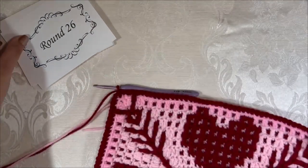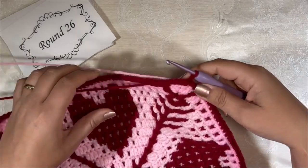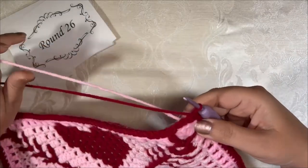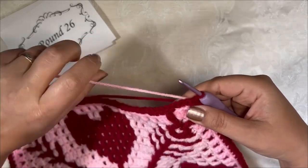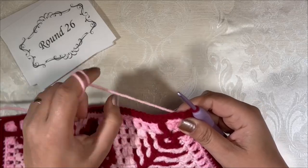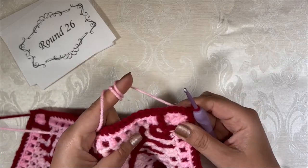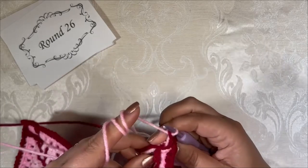Round 26, we're going to work with yarn color C or yarn color B, depends on how many colors you use for your background. So we're going to work corner four single crochets, two double crochets, single double 18 times, single crochet, two double crochets, and four single crochets. Okay, so let us join the yarn.